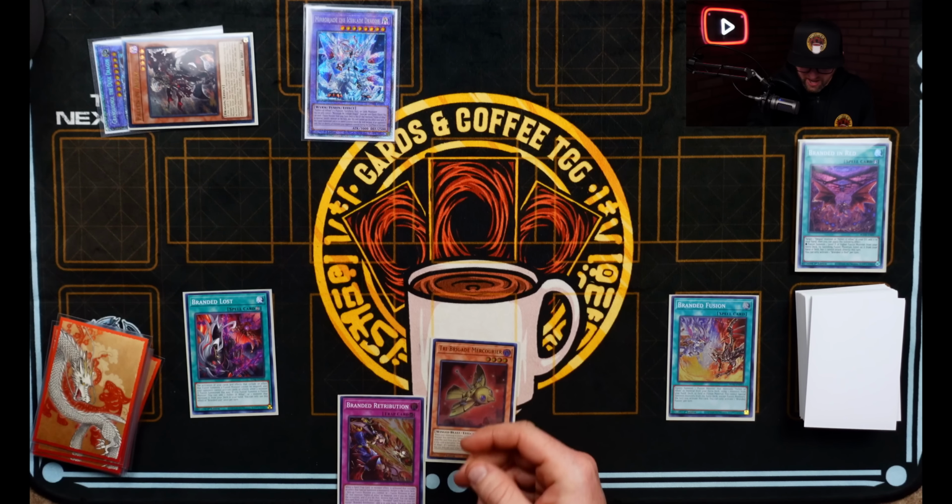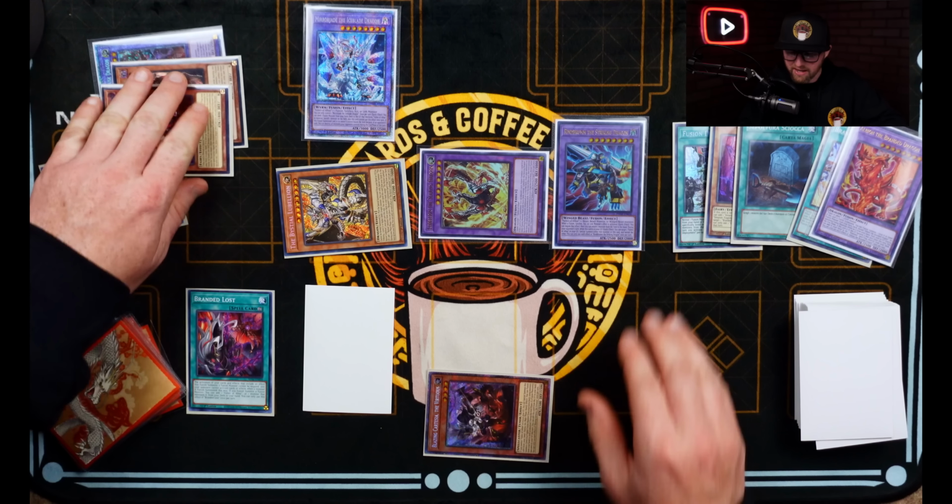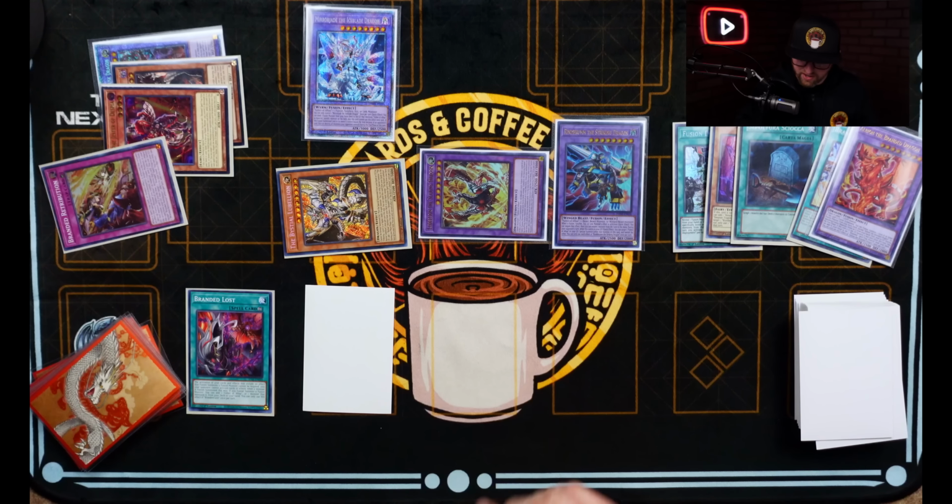Now after that, of course, we're going to use the Lubellion, tributing off the Albion to bring itself out. Then after that, we're going to use that Retribution. We're going to get that Branded in red back to hand. We'll put it face down. We'll end our turn. This time I will opt to add the Cartesia to hand. We do have a lot banished and engraved for it. And then of course, in the end phase, Albion's going to go ahead and send us the Expulsion to the field. So there you go.